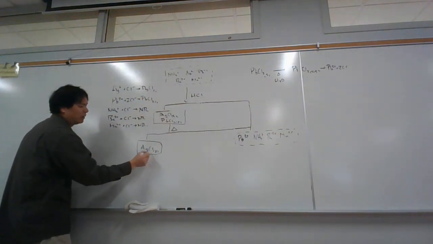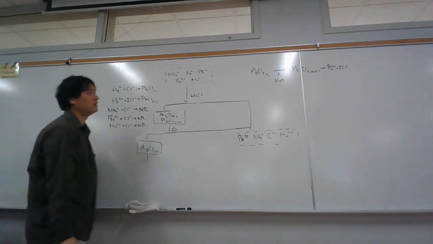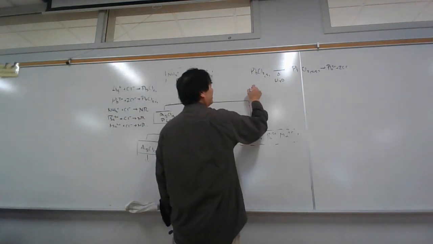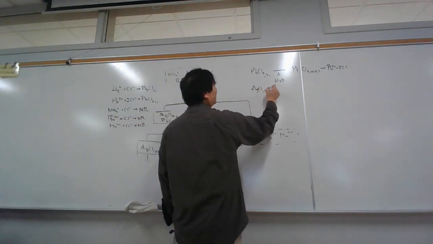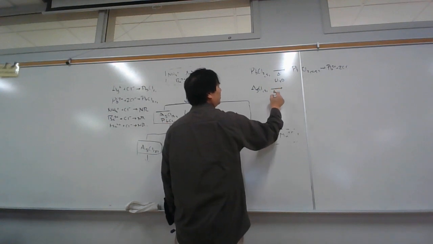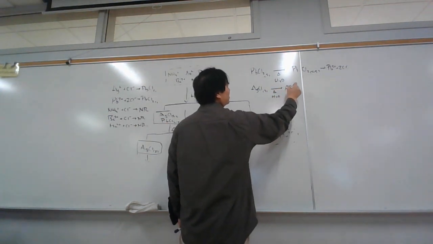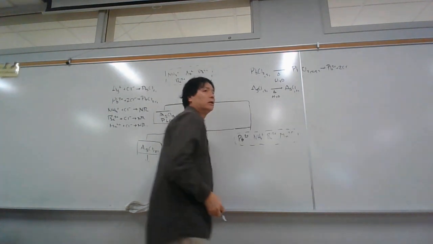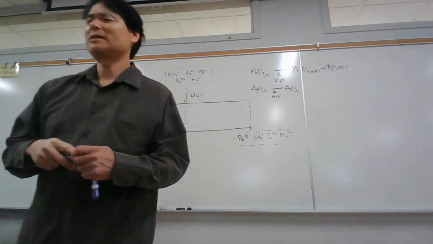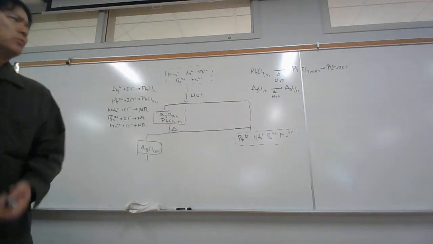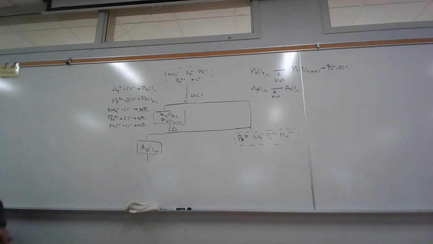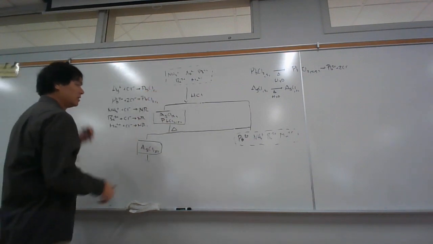And then the silver chloride isn't going to do anything. So when we do the silver chloride solid plus the heat in the water, we just end up with silver chloride solid. You know, a tiny bit does dissolve, but that tiny bit is negligible, so we don't really worry about that minuscule amount that does dissolve. So this is pretty much it here.